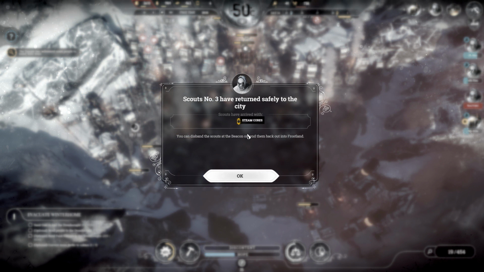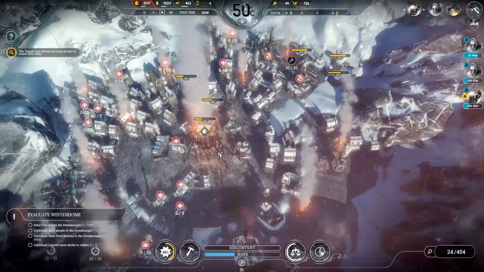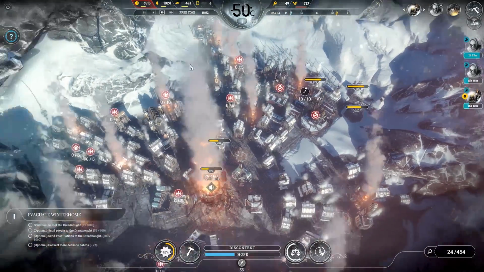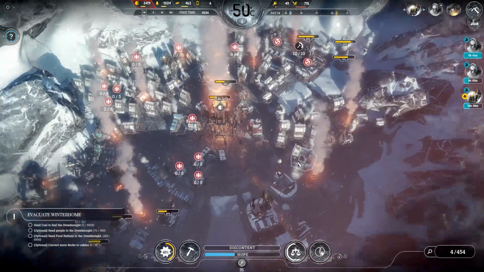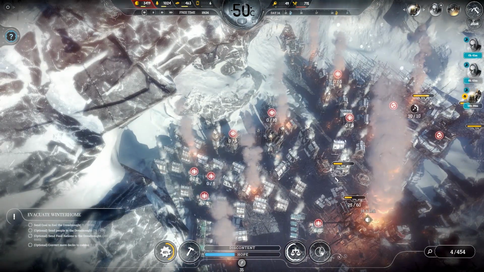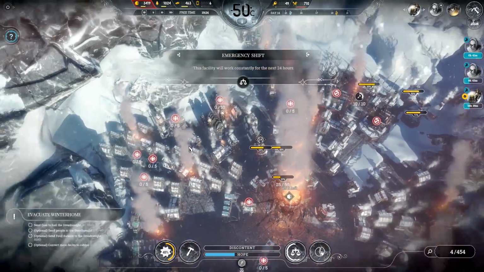Scout 3 have returned. They brought with them 2 steam cores, which are going to be very useful. We're going to take them to the ship. And we want to disperse you. Extra workers is always appreciated. And I think we'll send the workers to the Hunter Hangar. How long left on that tech? I wonder if we can get it done tonight if we focus on it. Yeah, emergency shift. We'll try and get the tech done tonight, because getting the extra food, since they're doing a shift tonight, will really help.